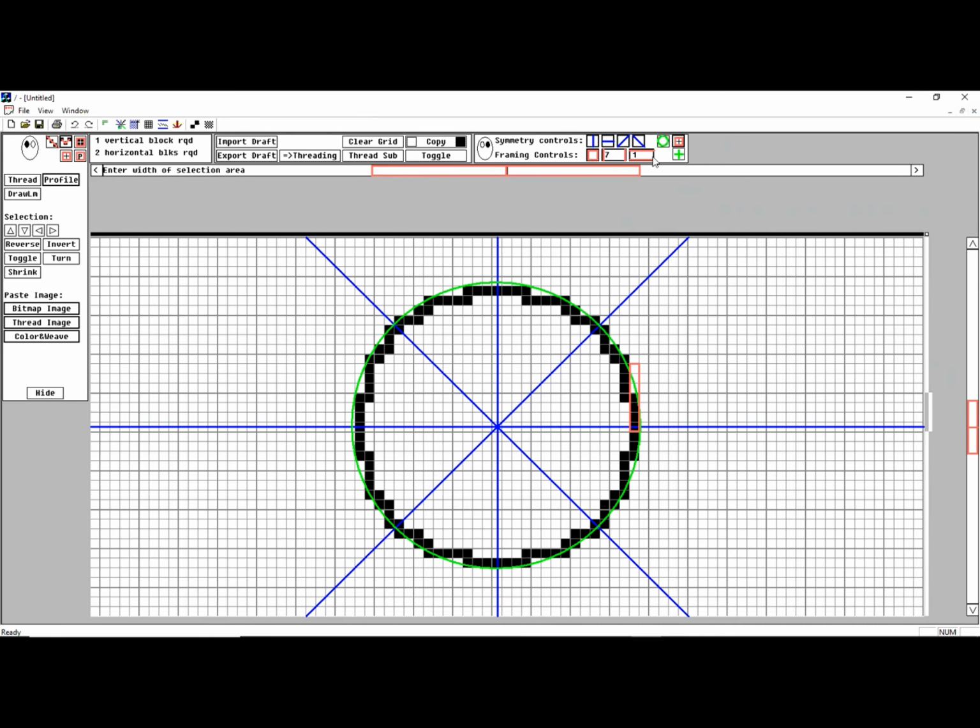I can also select a draw square to play with. When I select the framing, it will fill in the draw square. It will also show me what the threading, treadling, and tie-up is all the way around. So that is the collection of primary tools that are available to me on the drawing grid.